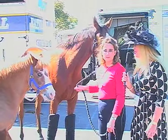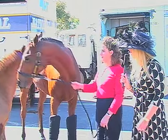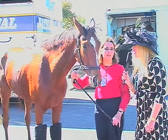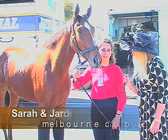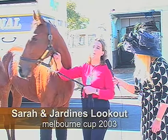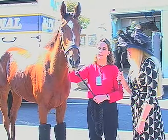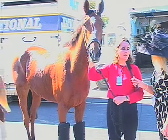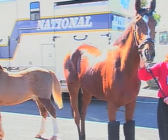Back now, we're here with the famous Jardine's Lookout, Sarah and little Henry. Now, how did Jardine's Lookout go today? He did well, didn't he? Yeah, he did. He finished third this year. He was seventh in it last year, and I'm really proud of him for finishing third. Well, that's fantastic. Now, Henry goes everywhere with him, is that right? Yeah, absolutely everywhere. They live together and do everything together.